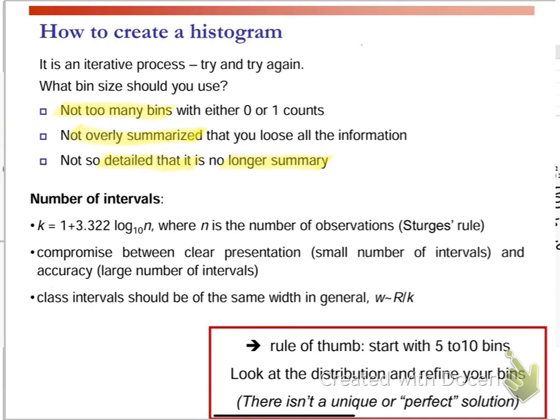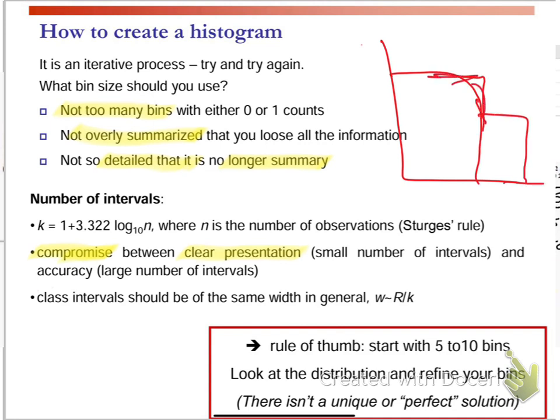So the point here is that we should compromise. Compromise means reaching a reasonable agreement between clear presentation and detail. How is it a clear presentation? If I have 2 blocks only, it is very clear. In the histogram, it is only 2 blocks, very clear. So this is a clear presentation, which is very good and very nice, but there are not many details here.